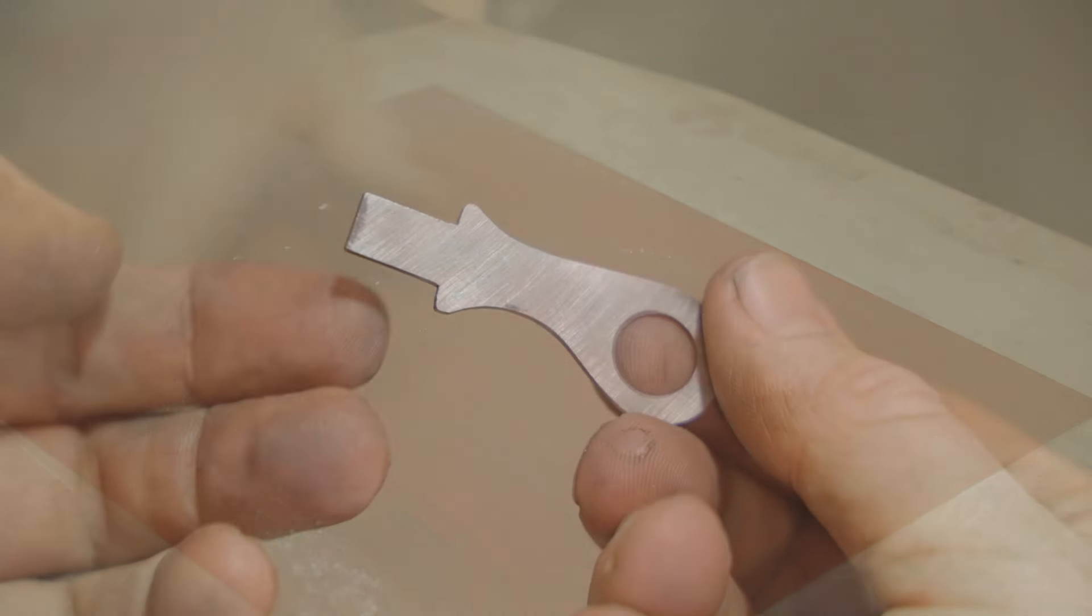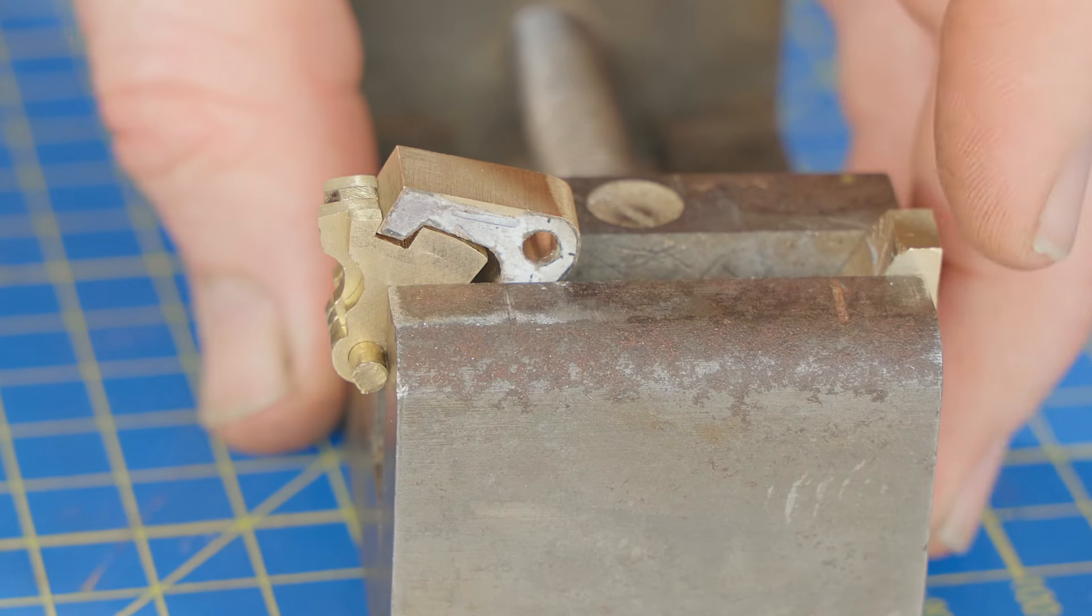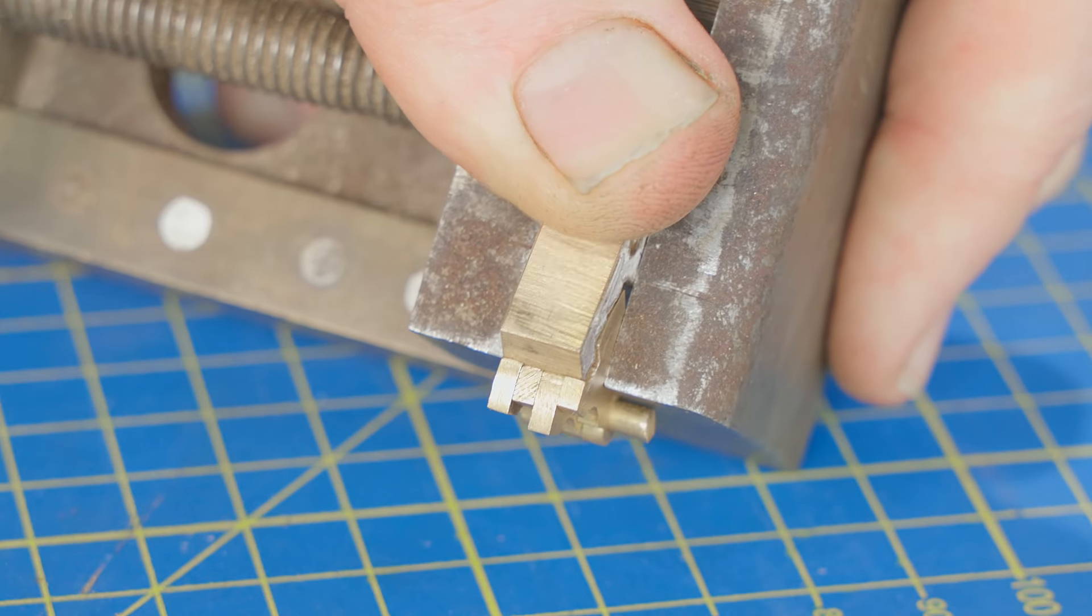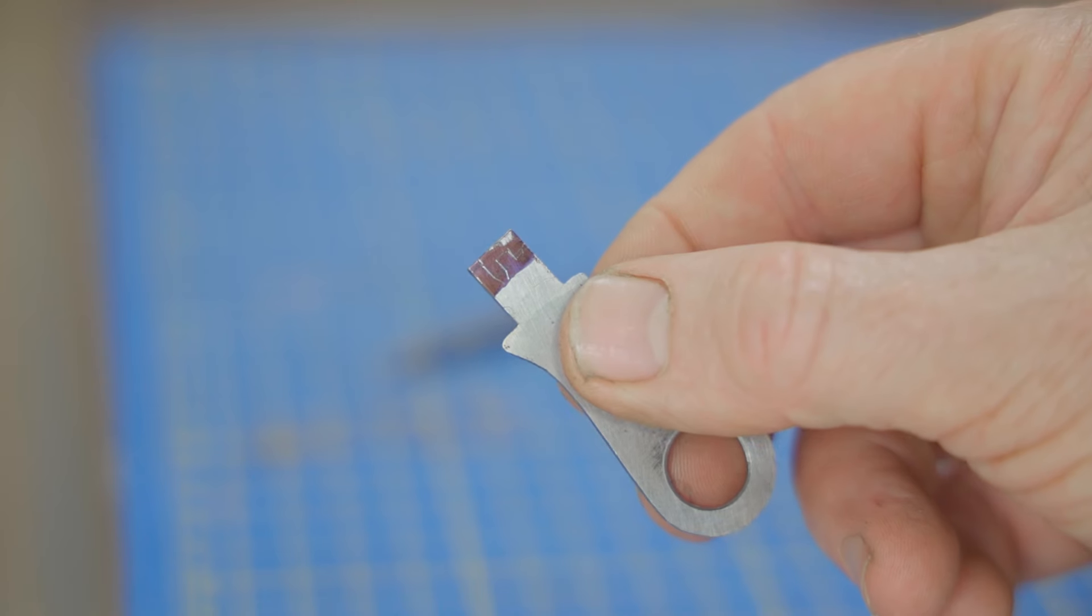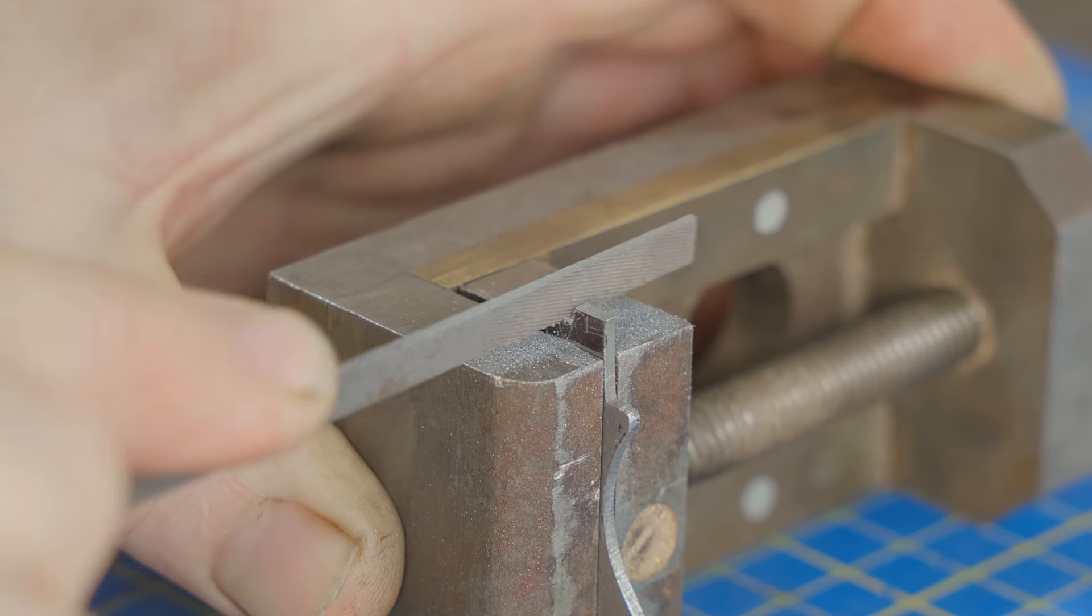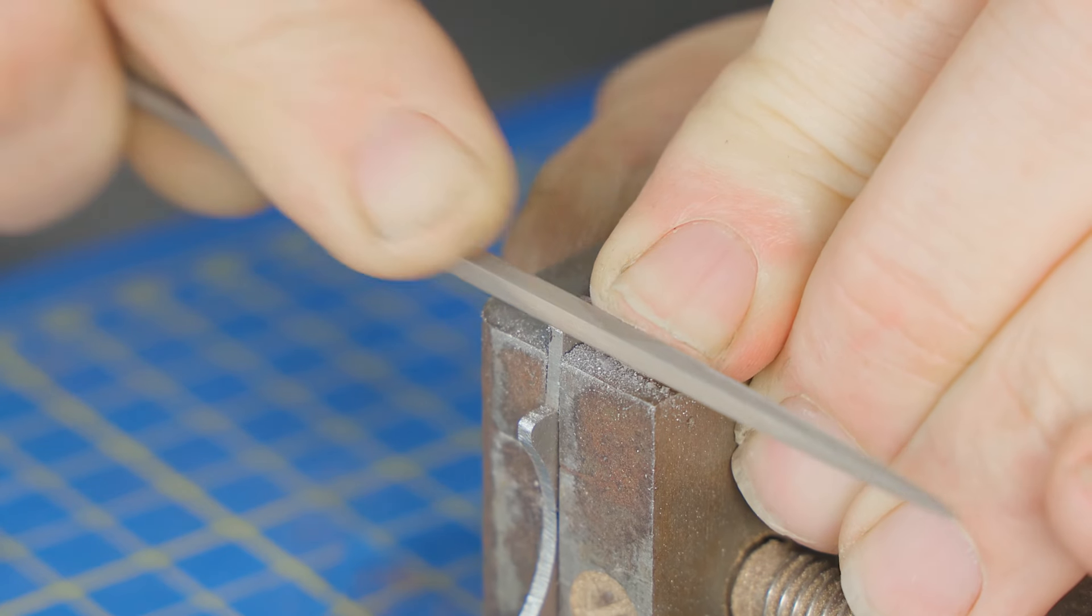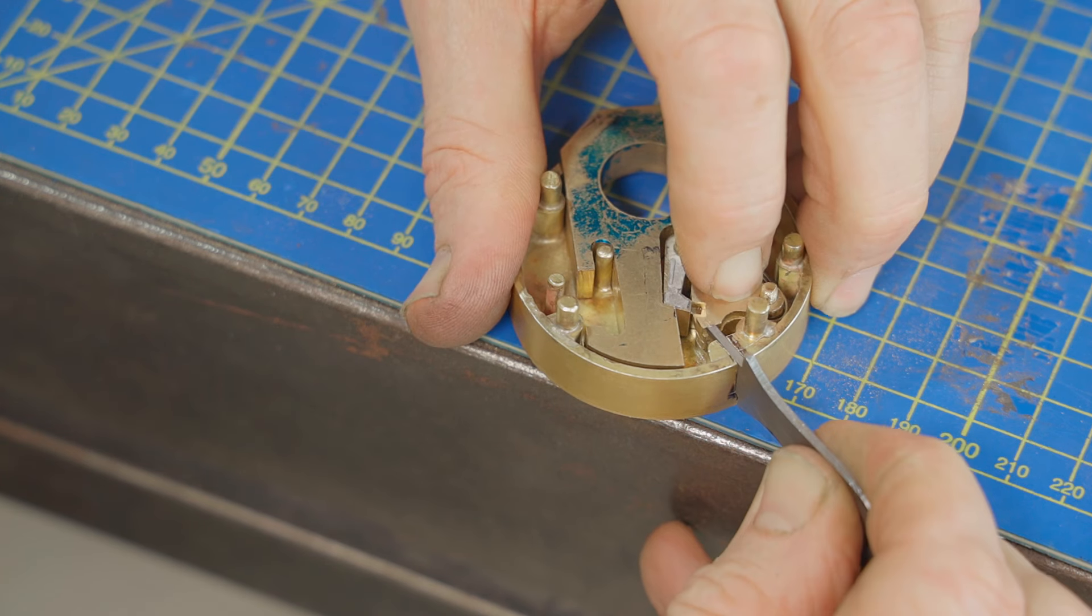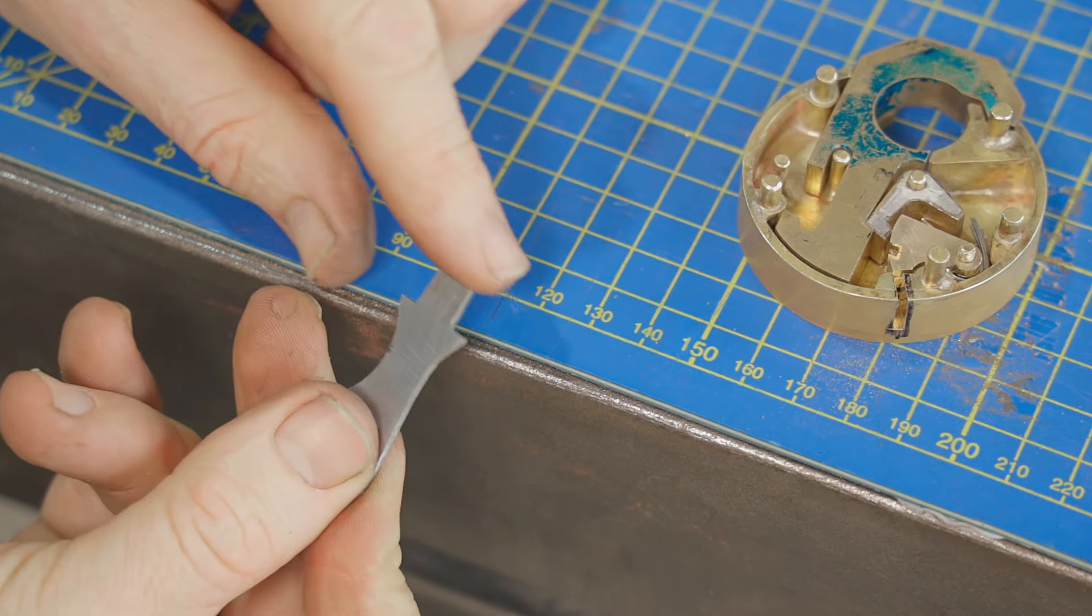The key will do for now but it does need some more work, but next I'll shape the end to fit the levers and I've stacked the levers with a pin through them and I'll directly transfer those positions onto the key. It's not easy to hold still but it does give me some marks to get started with. It's almost there but not quite, and it's surprising how accurately the gates and the levers all need to line up.